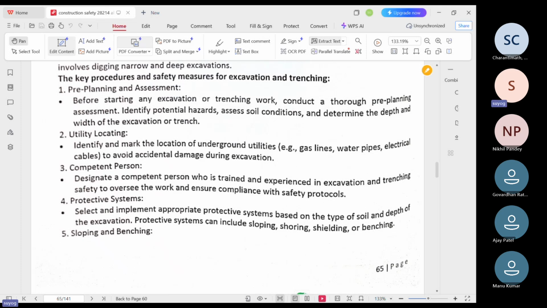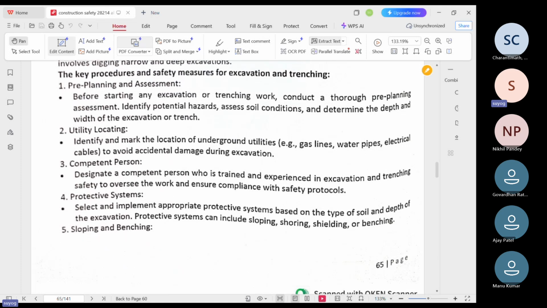Before starting any excavation or trenching work, conduct a thorough pre-planning assessment, identify potential hazards, assess the soil condition, and determine the depth and width of the excavation or trench.